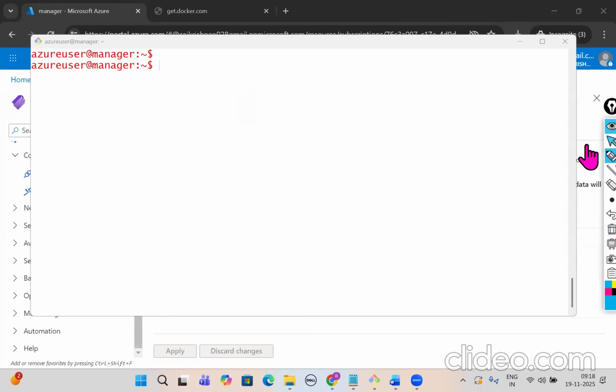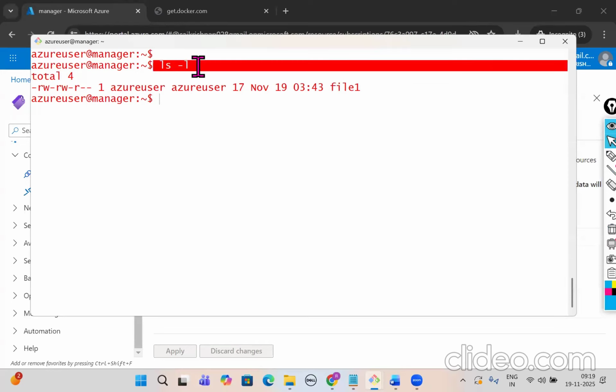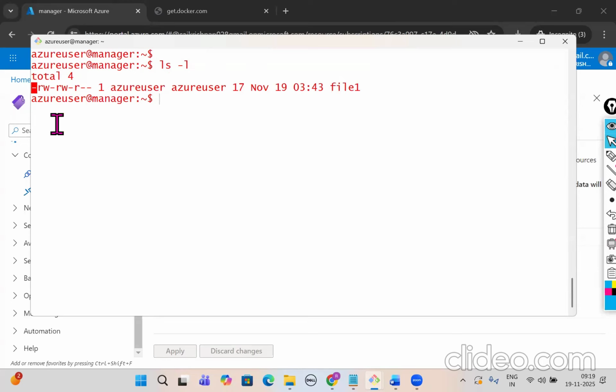Now, if you give the command ls -l, you see there is a file called file1 and these are the permissions. How do you identify that? Yesterday I told you that ls -l will show you the metadata. Metadata means what are the permissions, who created the file, when it is created, what is the size of the file, all that is called metadata. See this. If the first character is coming as a hyphen, you understand that it's a normal file.